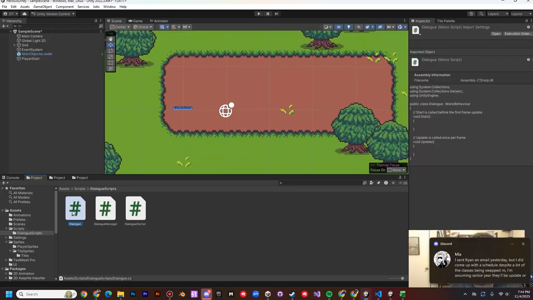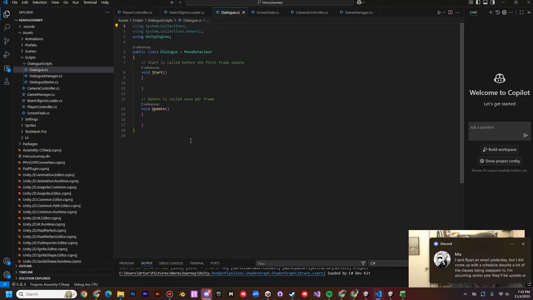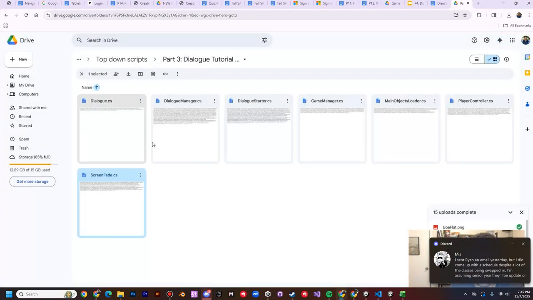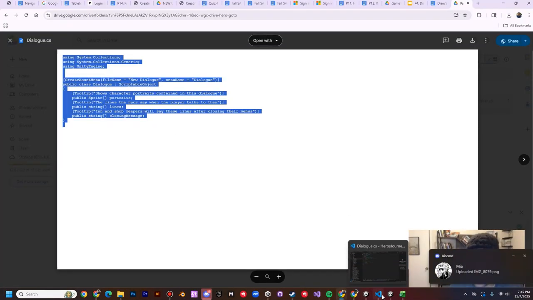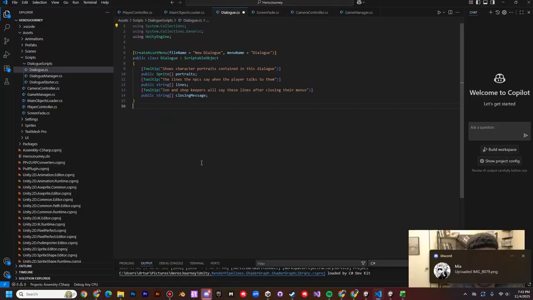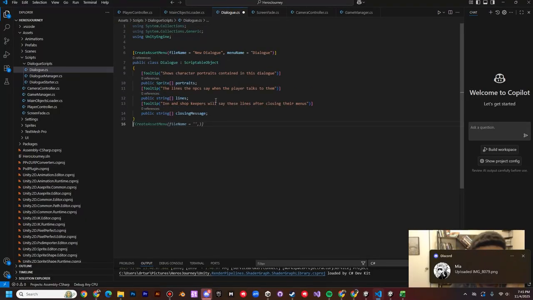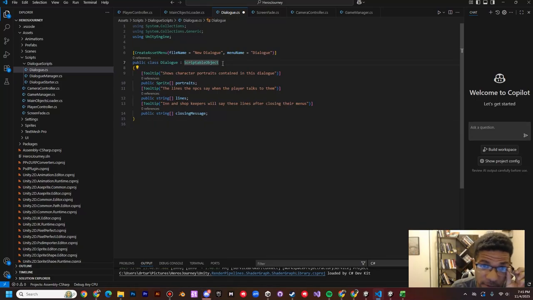So we'll start with the dialogue scriptable object. Back in my scripts, dialogue, Control A, Control C, Control A, Control V. So this is a scriptable object.